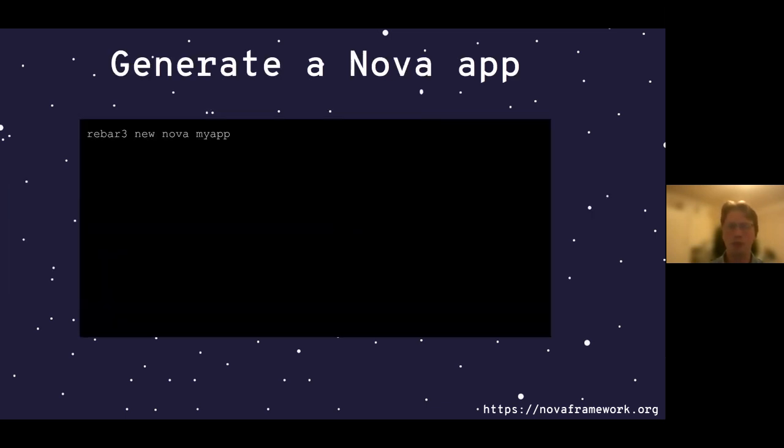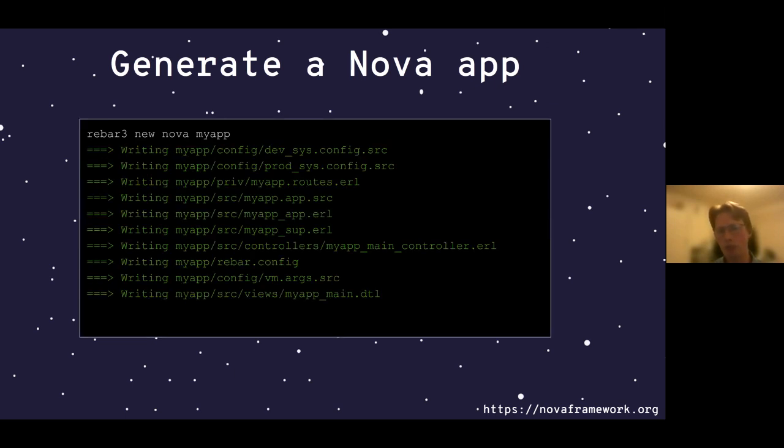So with the command rebar3 new nova my_app, this will template your Nova application, and it will also create a lot of sys configurations and all the things around it. So when you run this command, you will see that you will get a lot of files.